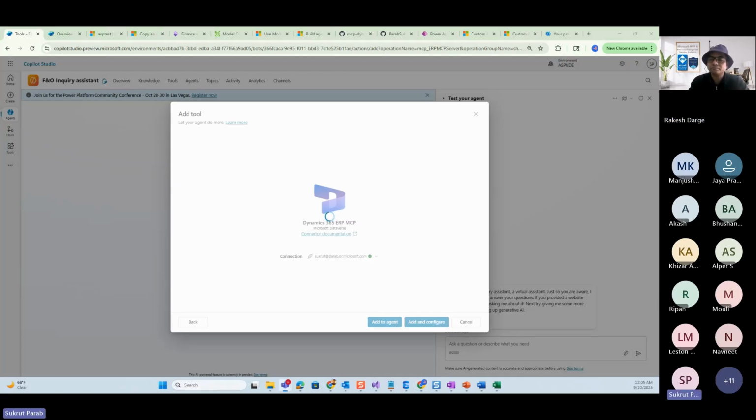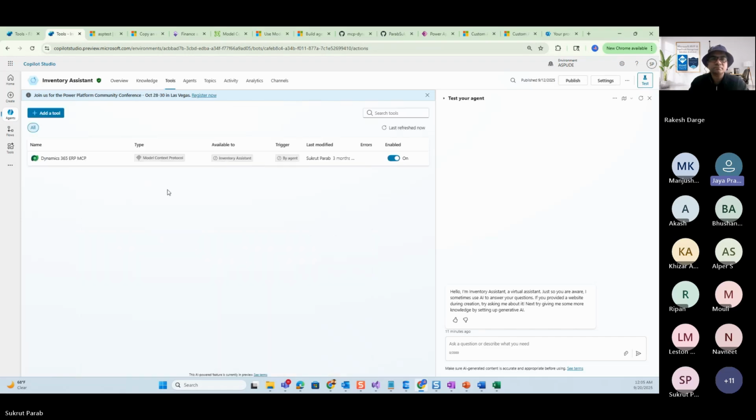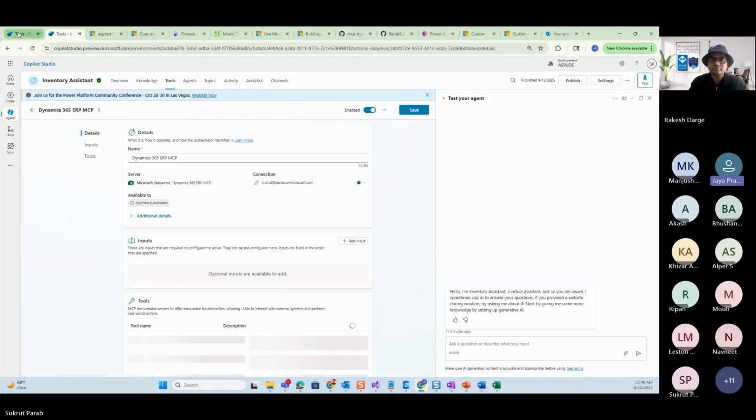Actually, I have a question here. The MCP server supports role-based security, because the agent can be published across the team. We are authenticating based on the client ID and secret ID.